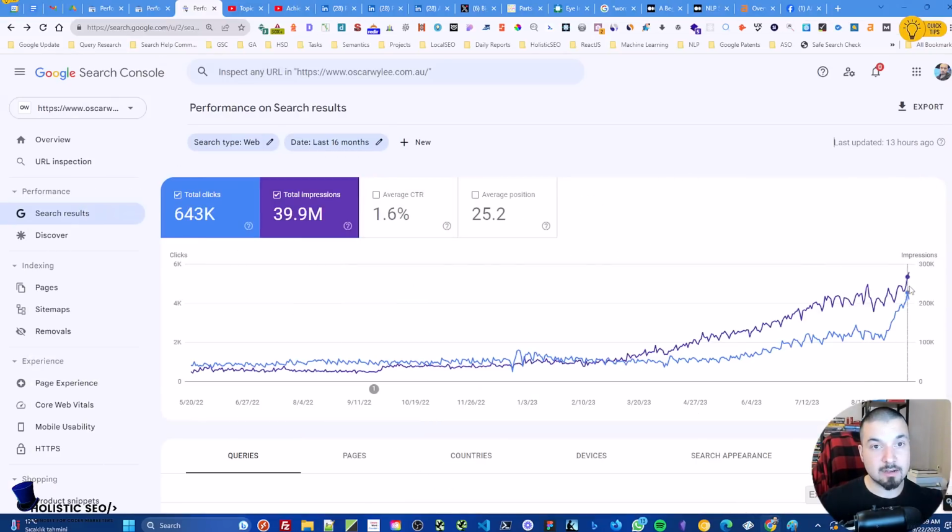And these are the initial results. As I say, most of this content is coming from health related topics, especially eye health, eye anatomy, etc. You should also understand that some of this traffic is from other regions, not just from Australia, but from the United States, and also the Philippines.